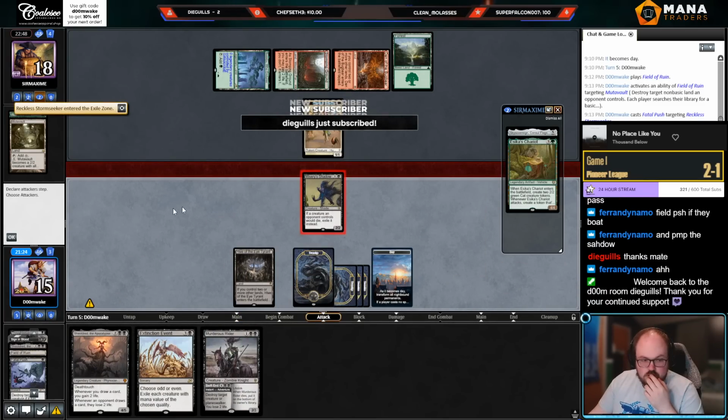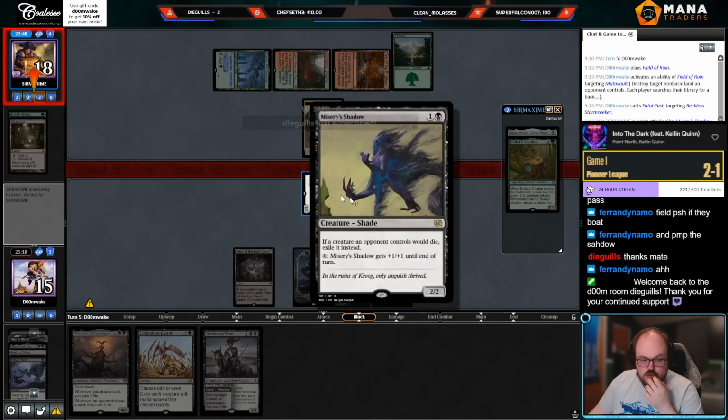I guess I might as well attack, right? But I'm not going to pump the Shadow, because if they play Boat, I want to make sure I can keep the Shadow in play.